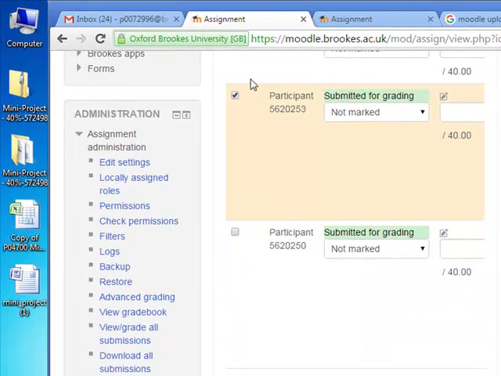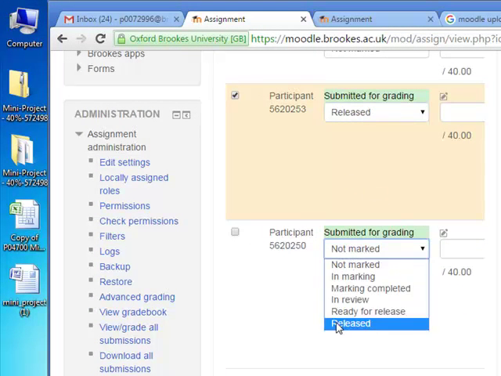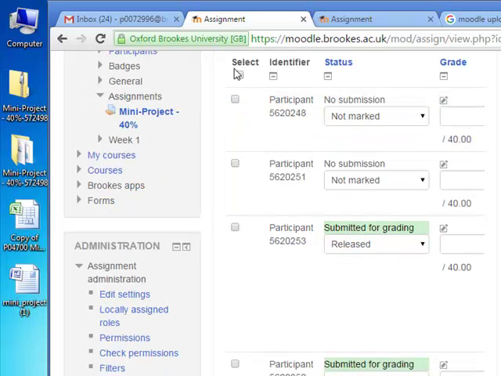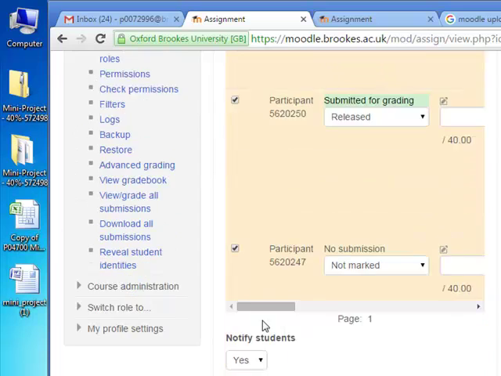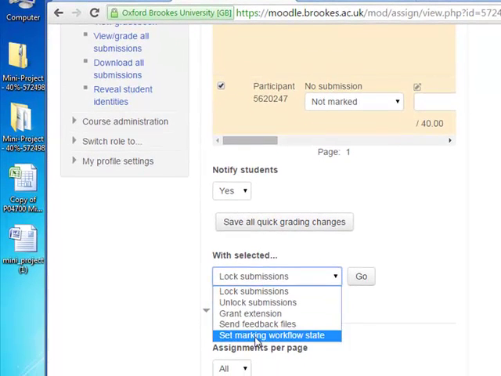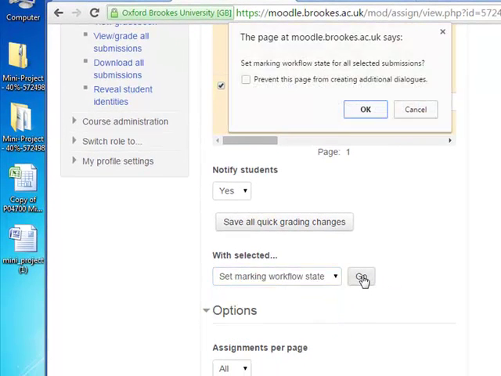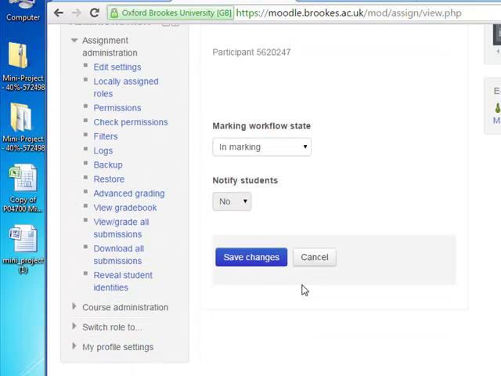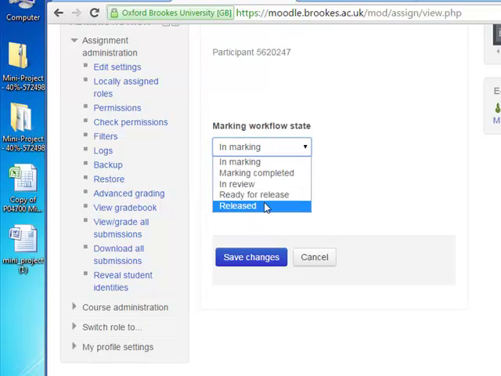If it's just a couple, the quick thing, no, let's show you. You can do them individually to released, and have them both selected. But equally, I could select everybody, and then here with selected, set marking workflow state. To released.